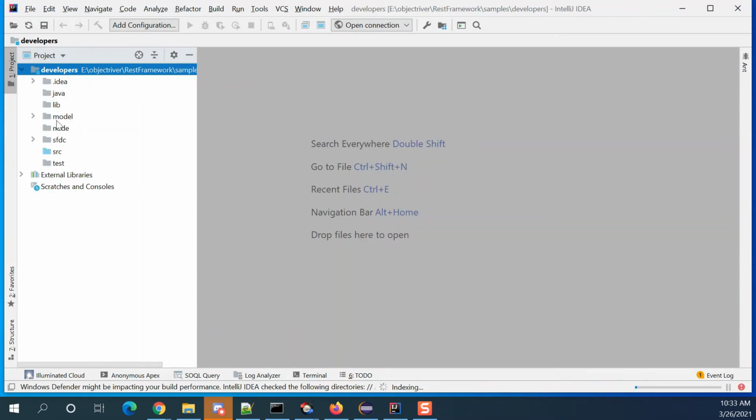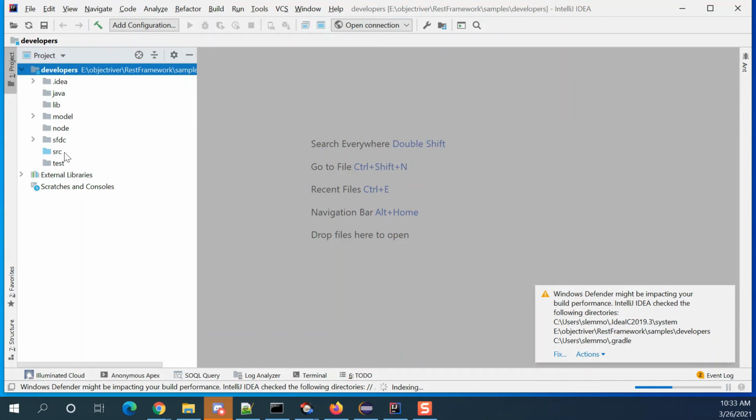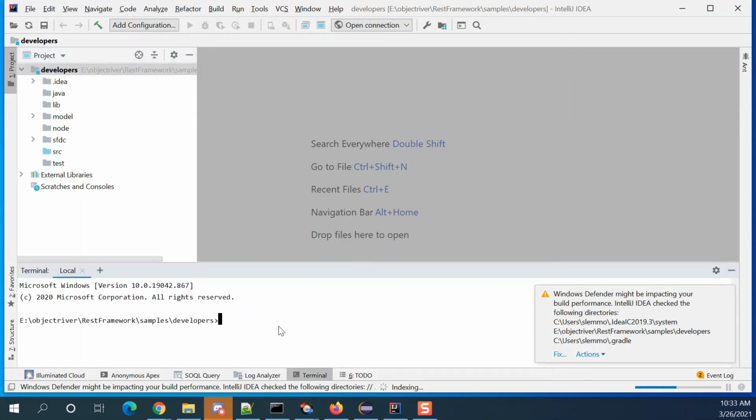Basically it's really just an empty directory full of places to generate different platforms: Java, Node, Salesforce. And we're going to be generating Angular into this source directory today. But the first thing we're going to do is set up the Angular project.